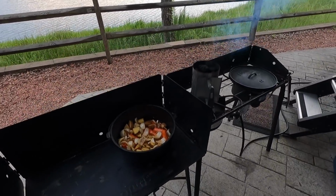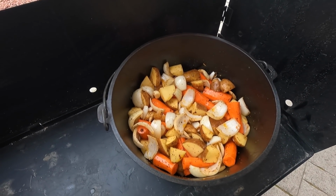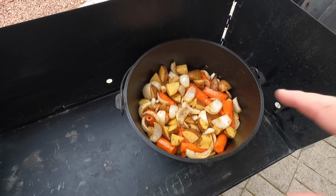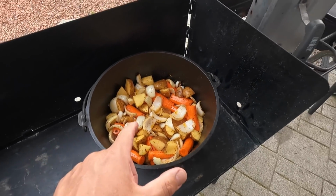All right, got the charcoal getting hot. We're almost ready. So there we have our carrots, potatoes, onions, and garlic mixed in the chicken fat and some olive oil. I'm sorry, not the bacon fat. Just mix up real good after you fry the chicken.